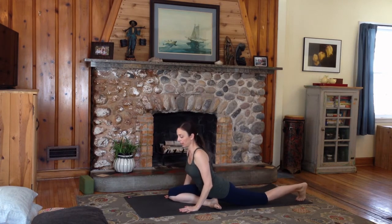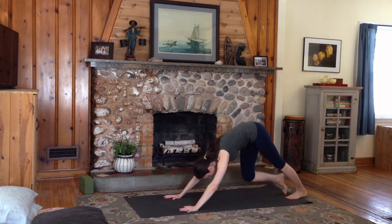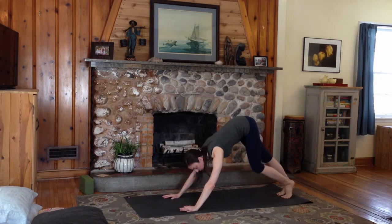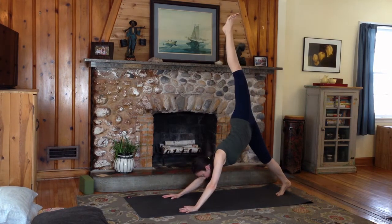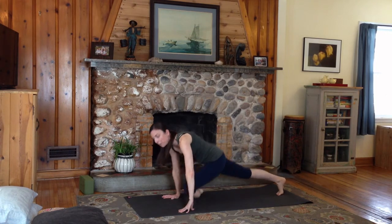And exhale, tuck the back toe under, step back to downward facing dog, pedal the feet. And if you're reclined on your back and you just want to switch to the other side, you can do that as well. No need to come back through downward facing dog unless you want to. Inhale, lift the left leg up, three-legged dog, big stretch. Exhale, left leg up and underneath the body.